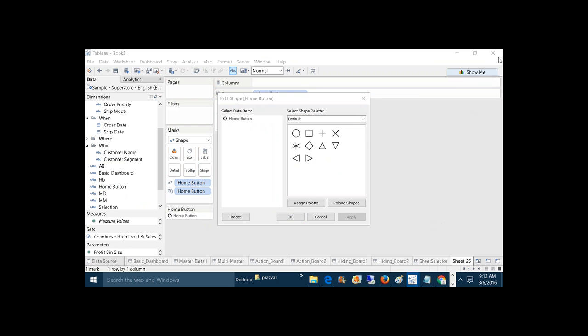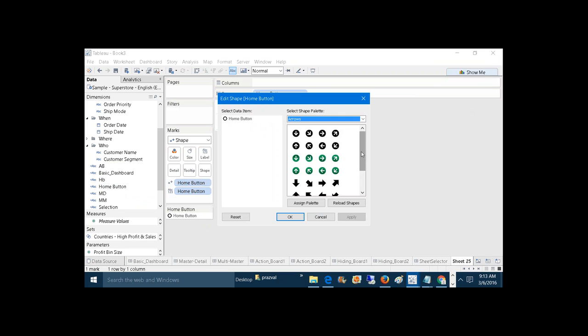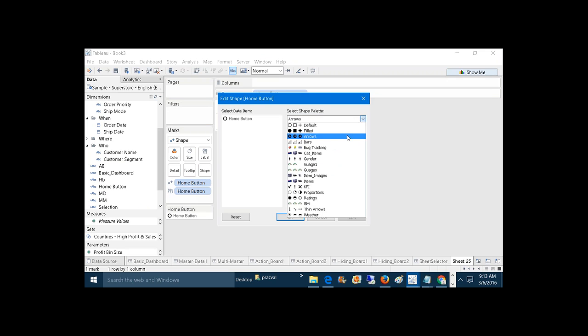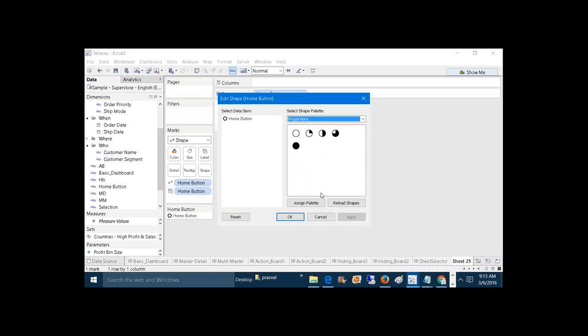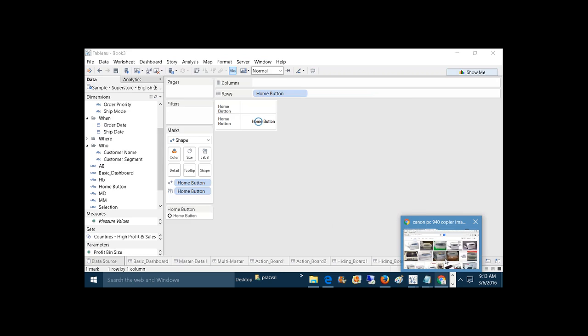Let me continue. So from the shape palette here, let me select whether we're having any required shapes or not. Here we're not having any required shapes. So we have to download the required shapes. So from where can we find the shapes?